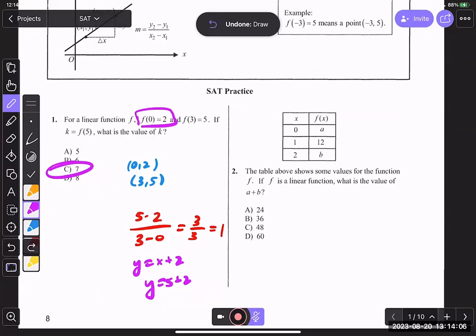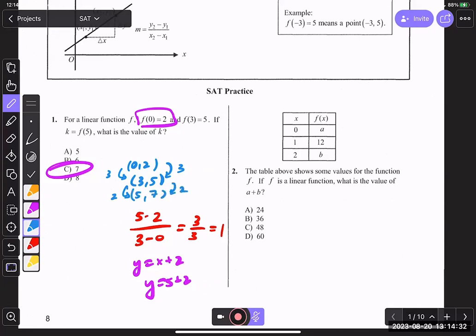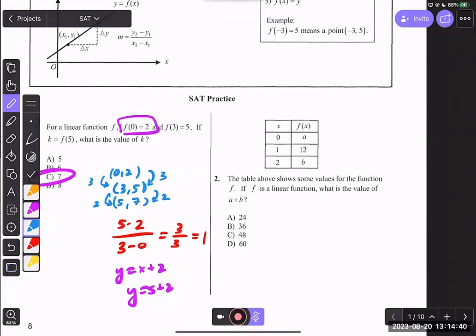Any questions here from anyone? There is a little bit that you could have done faster here. Instead of going through all of this to find everything, a shortcut would have been to look at the changes here and here. The changes match. The ratio between your x difference and your y difference is exactly the same. So if you simply go up another 2 to 5, you would go up another 2 to 7. That's a little bit of a shortcut so that you don't have to run through the whole thing. Okay, looks good to me.